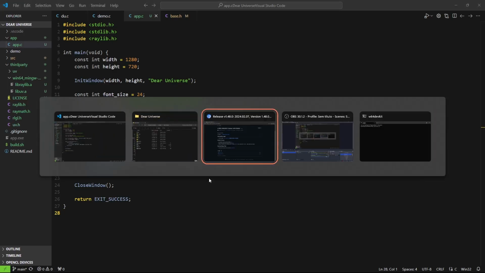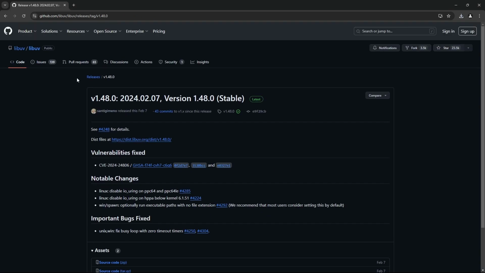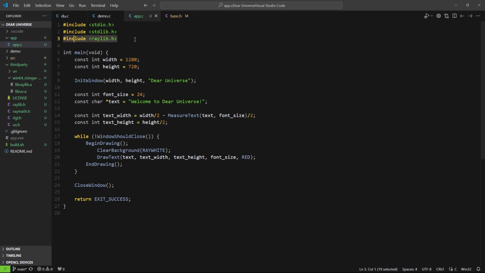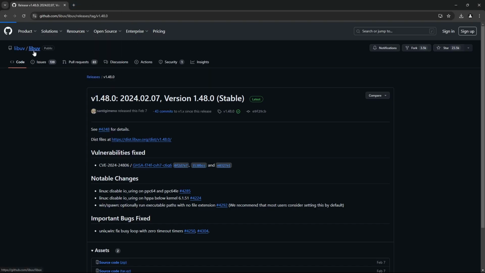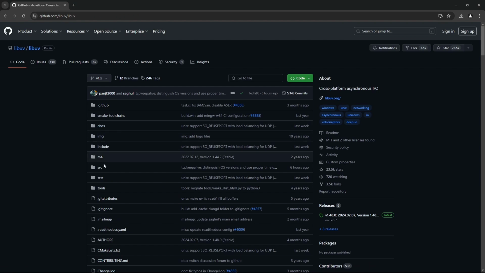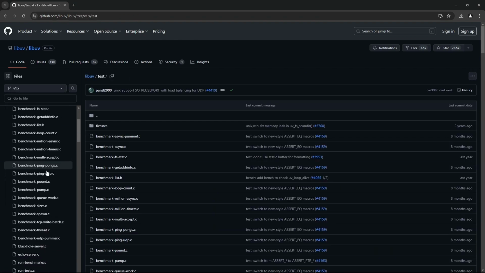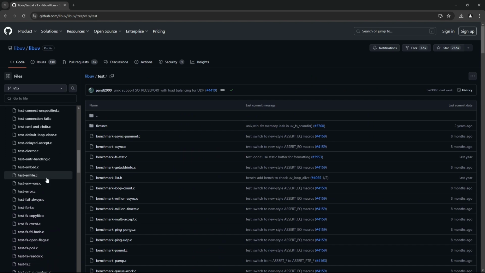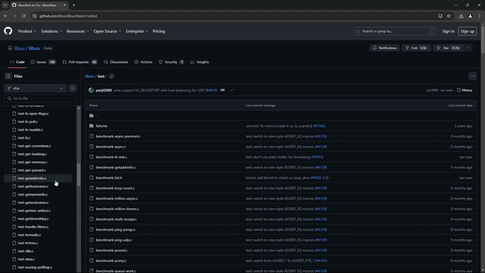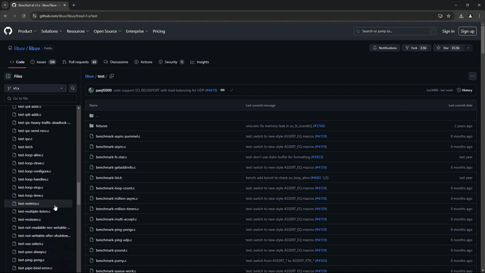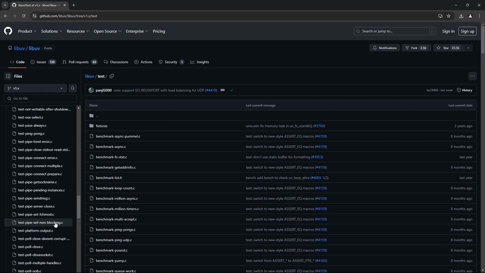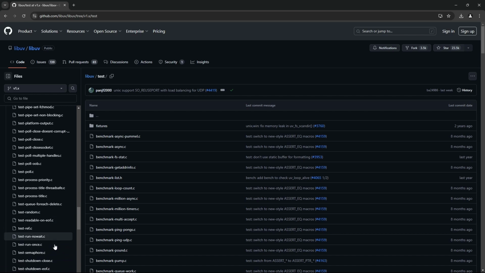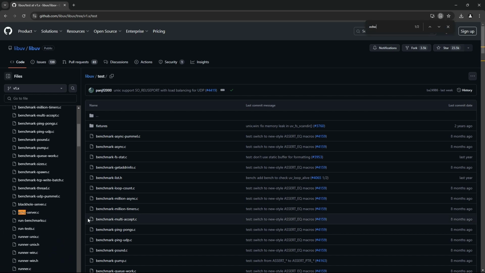Actually, let me see. Let me think. So if I import, this is probably already going to trigger some warnings, right? Maybe. Let's see. So let me see if I have an example or something. So we have here some tests, and here I don't want any benchmark. Let me see something interesting. So is there any, so this is, but I want something like an echo server or something like that. Let me search for echo server.